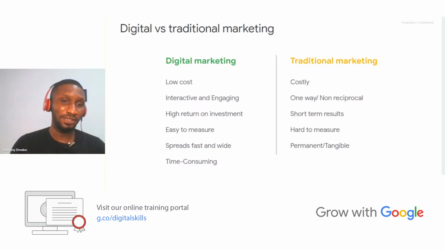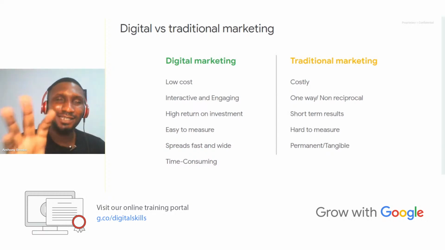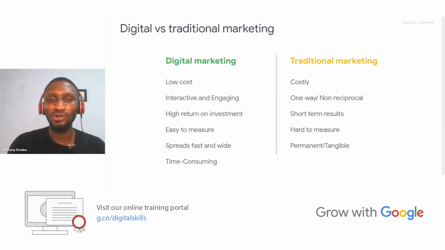Digital is very, very easy to measure. For some of these tools, you do not even need to do the work. I'll just give a basic example. On your WhatsApp, you're posting stories, and you get to see 30 people view this, 100 people. At the end, okay, people like this. Even on Instagram, even on Google My Business, you get a report at the end of the month. Or you could just head over to Insights and see how people are engaging with you. So using digital, you do not even have to do the work.